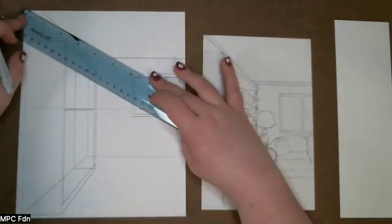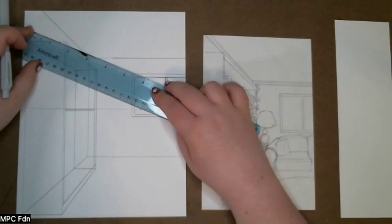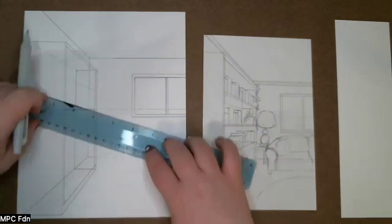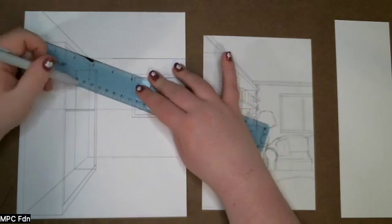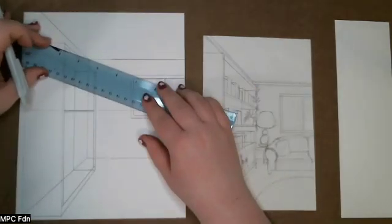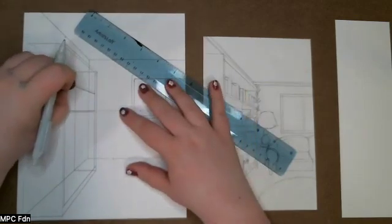The next shelf we're going to do somewhat in between these two. So, you can kind of guess where to put them. I'm going to do a lighter line and then check if I like where that placement is, and then thicken up the line if I like it. That one is a little bit too thick, so I'm just going to draw it a little bit closer. Not quite.